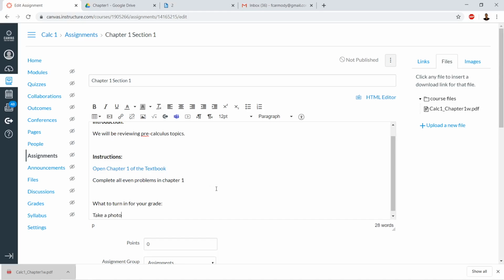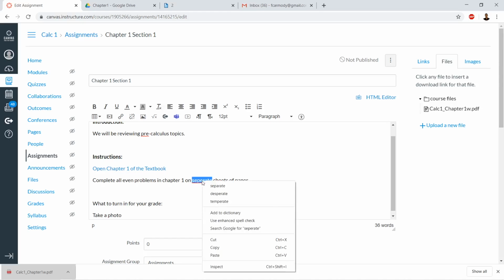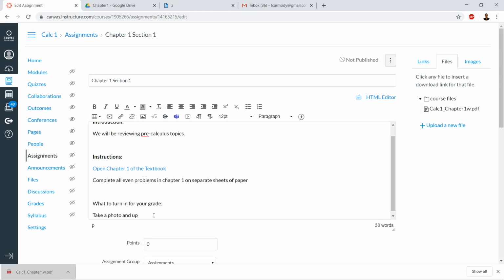Take a photo on separate sheets of paper. Okay, take a photo and upload to this assignment.